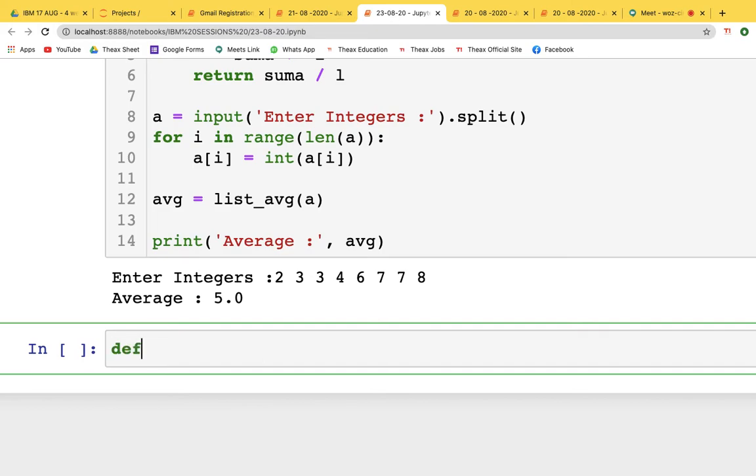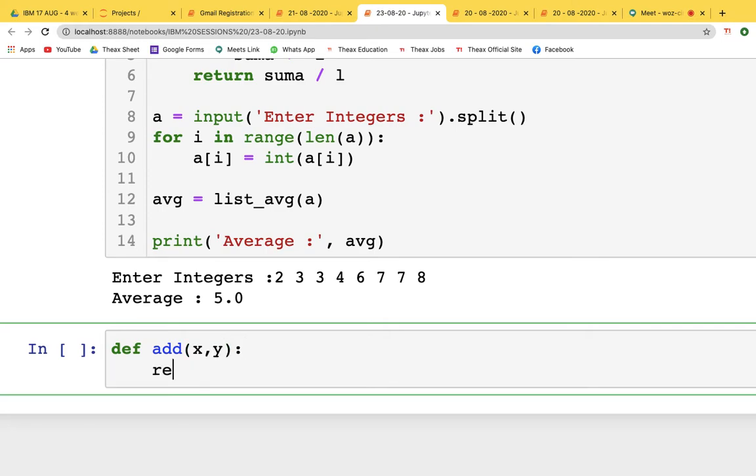So let's say we have taken def add. We don't have any function regarding the add, we have for the sum, right? If you take here x and y, your basic need is just to return the x and y.